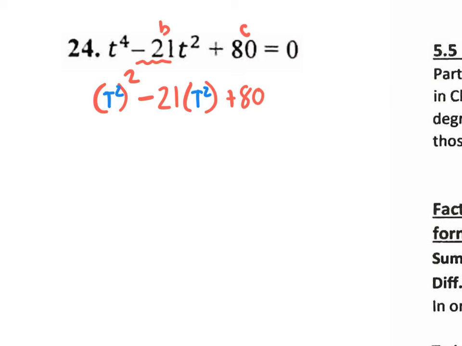So now that it looks like x squared minus 21x plus 80, how do we factor this? We think what times what is 80 that if we combine together is negative 21. You might want to make a list. So what times what is 80? You have 1 times 80, you have 2 times 40, you have 3 doesn't work, 4 times 20, 5 times 16, that's it right there. 5 times 16 is 80, and if you combine it together, it is 21. You guys agree? Yes, but we want it to be a negative 21, so it has to be a negative 5 and a negative 16.